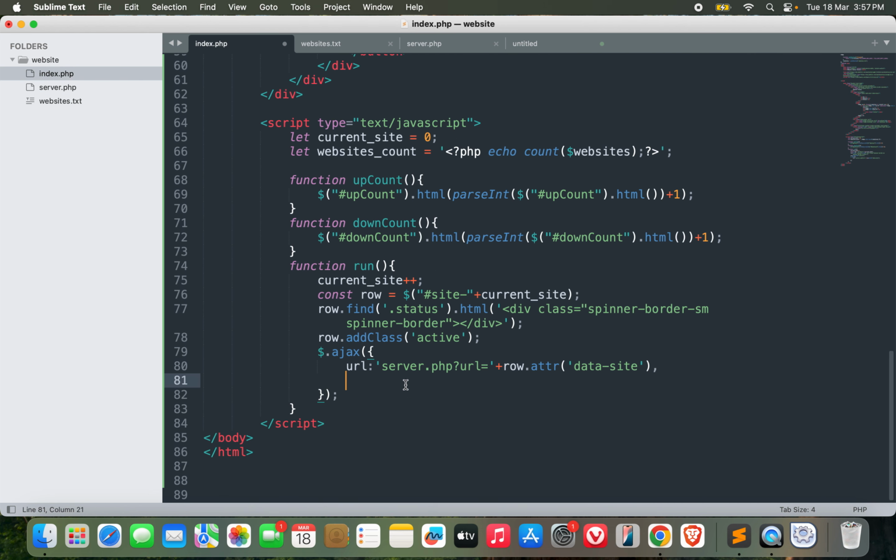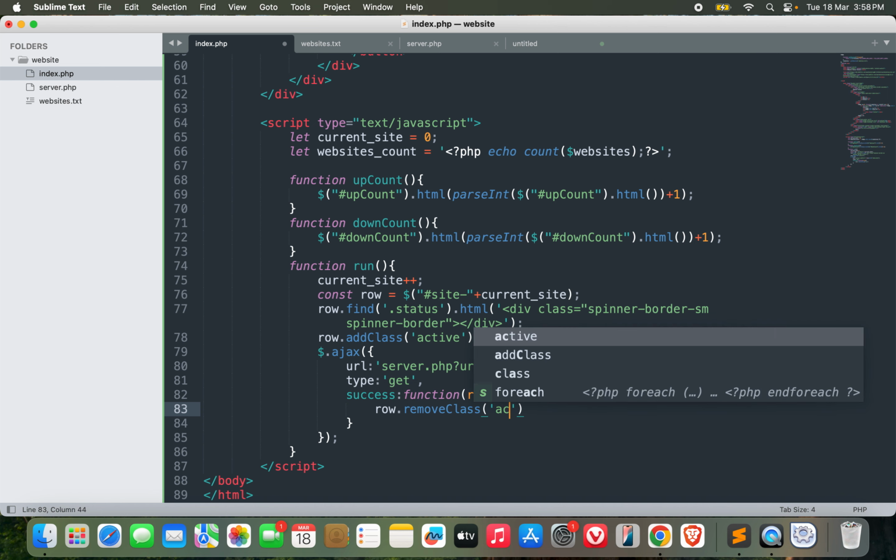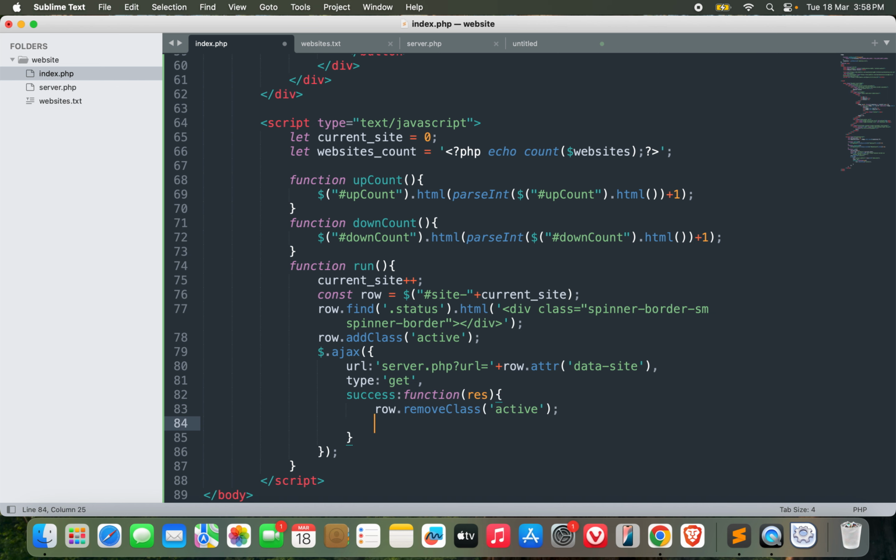Let's finish this first. Oh no, sorry, it would be a get request. And after the ajax function is successful, I'll get a response. Then I will remove class active. If res.status, I'll respond with some status, which will be either up or down.